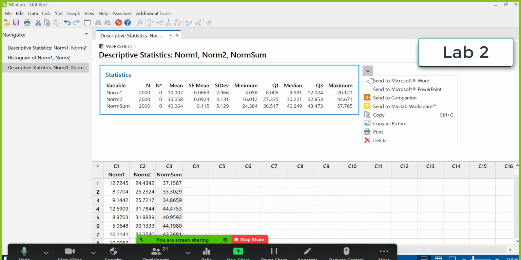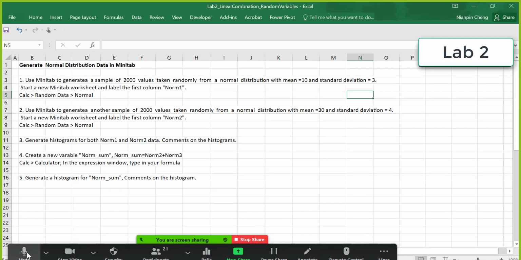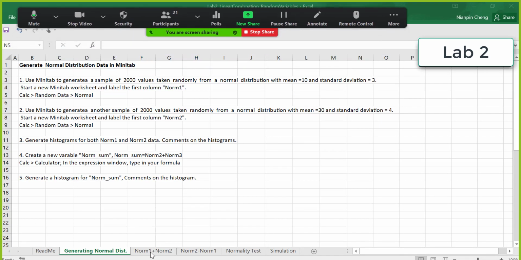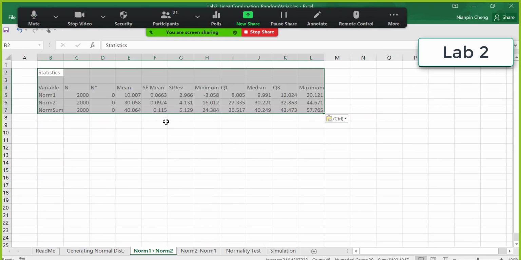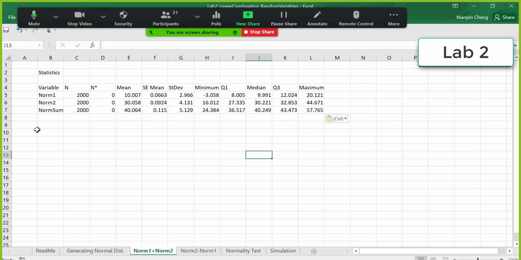We just copy this one into Excel, where we have a separate sheet for norm1 plus norm2. The statistics here come from the simulation. For norm sum, theoretically the mean should be equal to 10 plus 30, right? Equal to 40.